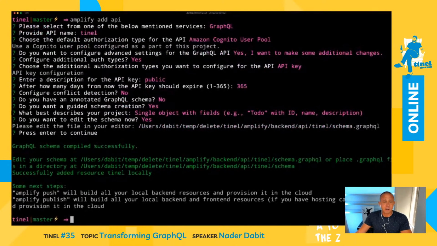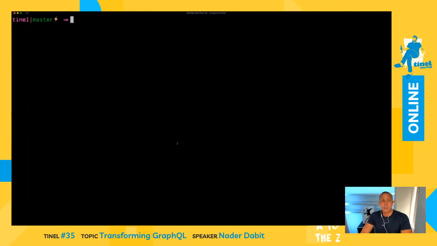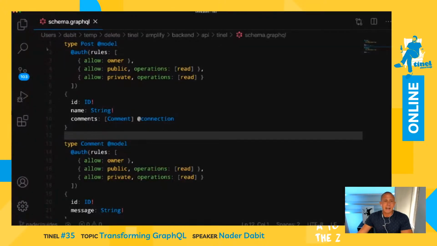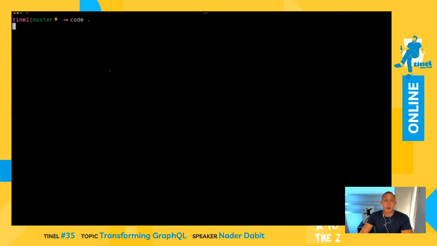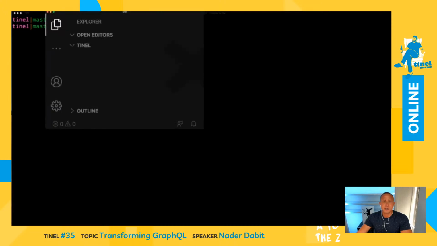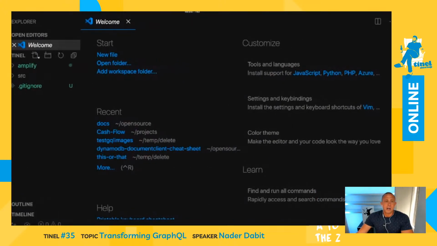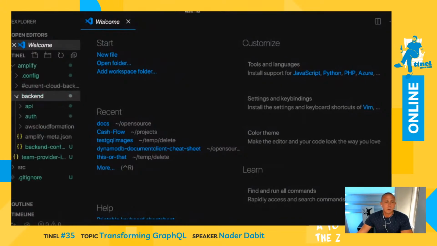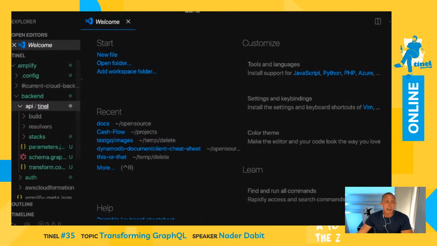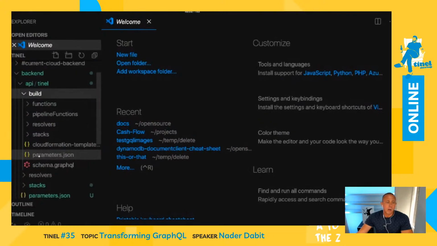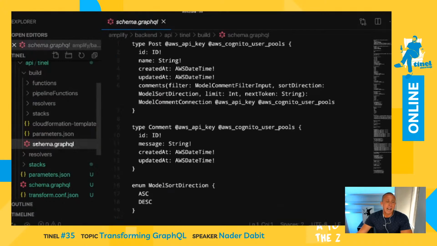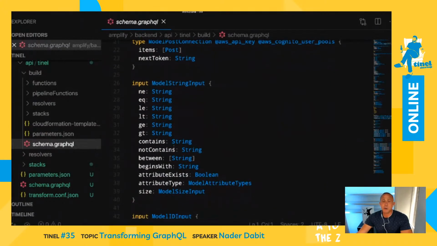And if your schema is valid, you should have some notification that it's compiled successfully. And if we go back now to our code, go ahead and open this up in a text editor. You're going to notice in our Amplify folder, in our API folder, we're going to now have a build that's going to have our expanded GraphQL schema.